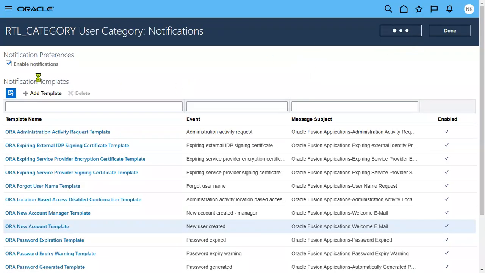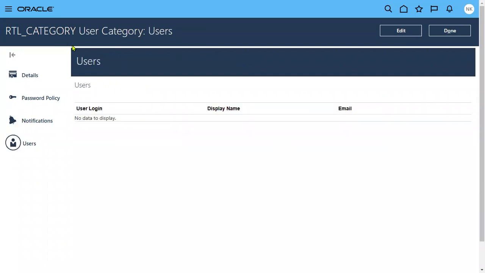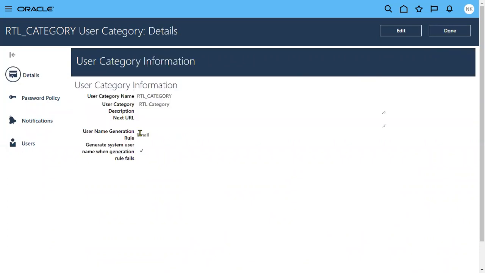Okay. So this is enabling the notifications options here. And then we will find users who are under this particular category. Right now, we don't have any users in this category. So what we have done right now is we created a category and we said under this category, if you create any user account, the username will be the email ID you are giving.